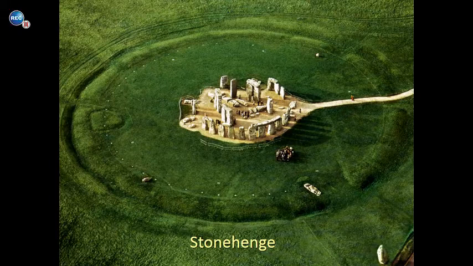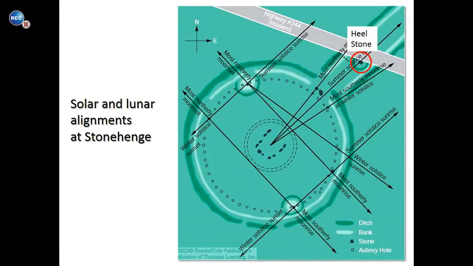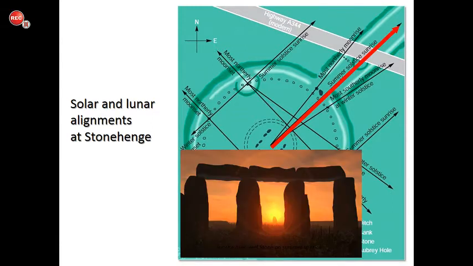All right, this is Stonehenge. And eventually we look at the alignments and we realize that the structures that are built are aligned for the solstices and for the moon rises and moon sets. So this is ultimately a way of keeping a calendar: you do observations, and when the sun rises over this particular alignment, that's your summer solstice.